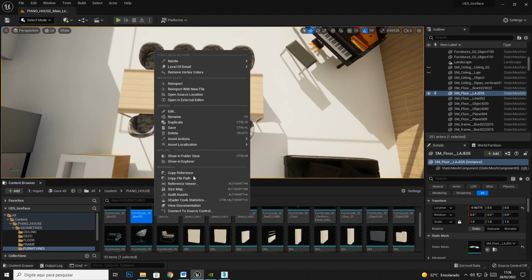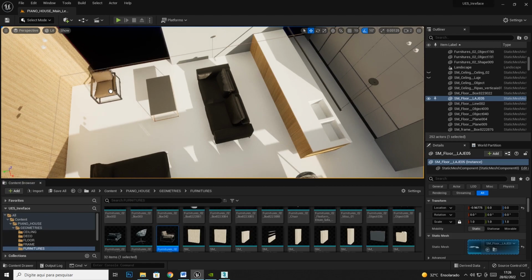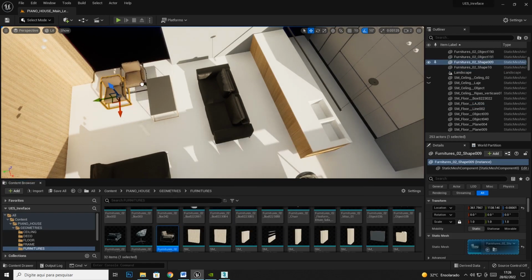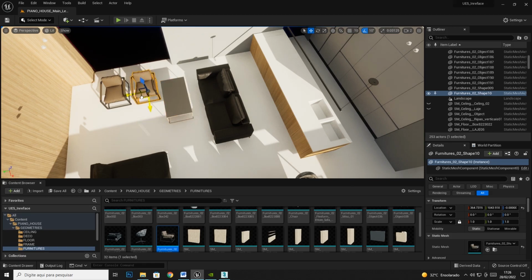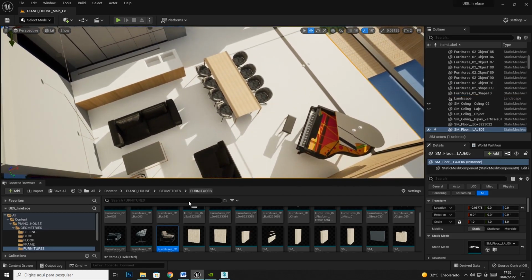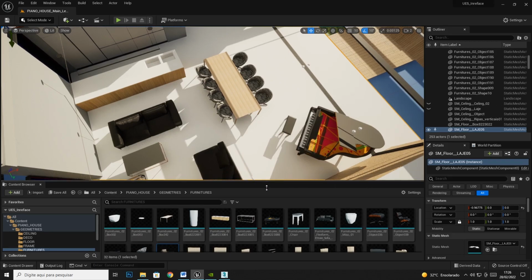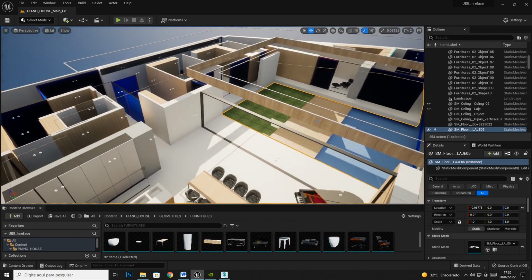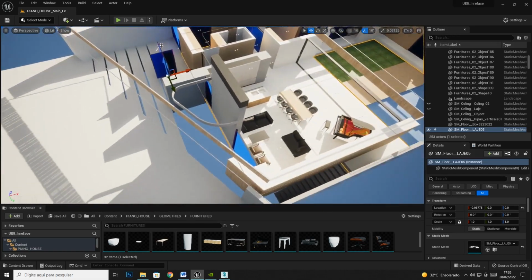What else? Two armchairs, I think. I think they are like here, and this other one is more or less here. Let me put it here and this one here. Cool, our project is taking shape. Let me see the furniture. I think that we finished this. Let's increase the speed.